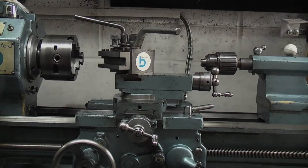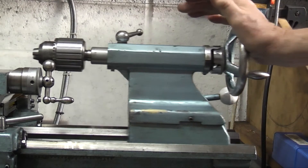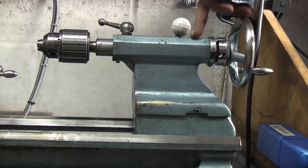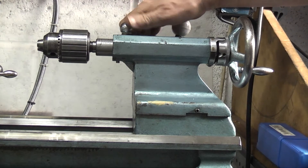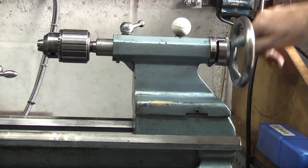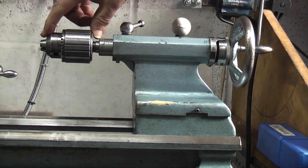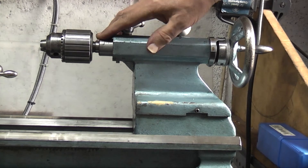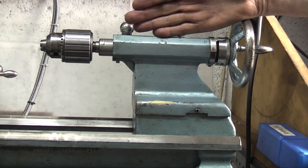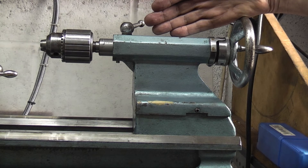Let's move back to the tailstock. This is the tailstock — you have a lever at the back underneath it and you can push the tailstock backwards and forwards along the bed, and it locks it in the position that you want. This is the spindle lock — it locks the spindle from moving in and out when you've got the position you want. There's a barrel here with a handle on the end and you can turn it in and out. Inside there is a taper — in this case it's a number two Morse taper — and you can fit chucks, centres and other items in there. On this one I have a grub screw at the front and back so I can move the centreline of the tailstock towards you or away, which is useful for taper turning.